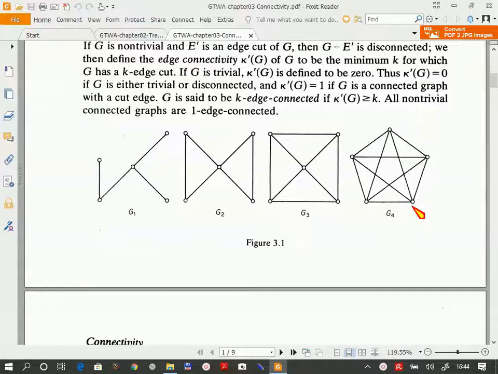An interesting thing is that if you have a complete graph, you have no possibility of disconnecting. You can destroy but not disconnect it, unless you destroy all the edges going to one particular vertex. So it's possible to destroy edges and make it disconnected, but not if you destroy a vertex. Whatever vertex you destroy, you are left with the connected graph.